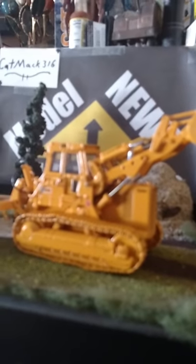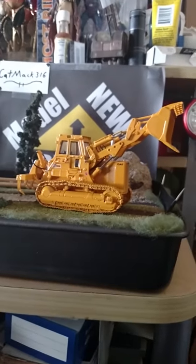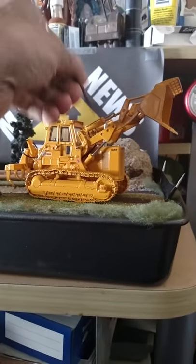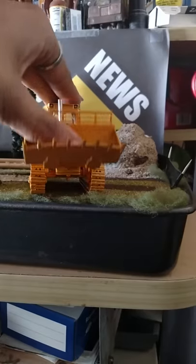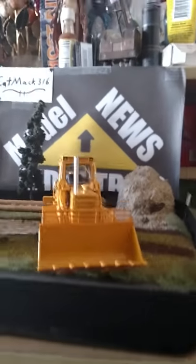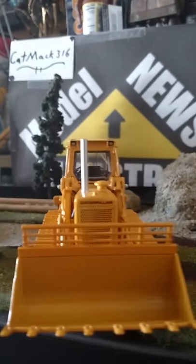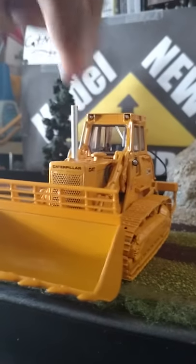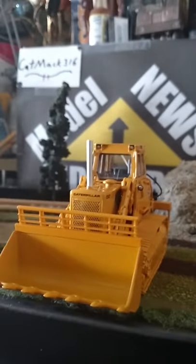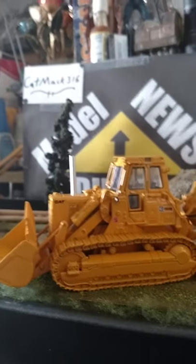The hoses. Fully detailed hoses. Come on, phone. Okay, I don't know what the phone's up to. There we go. Fully done up hoses on all sides, which you really can't see too well because they're behind the hydraulics. It's got all the cab lights and the side lights, but there's part one of the hoses right there. It's got the windshield wiper, which is actually made into the glass so it doesn't move like the plastic ones or fall off. The chrome stack adds to it.